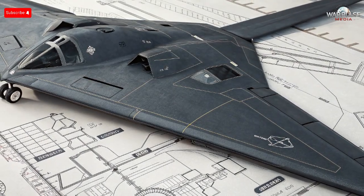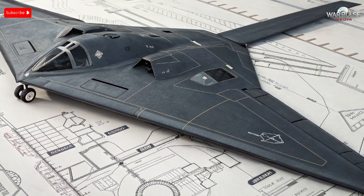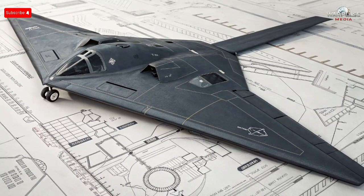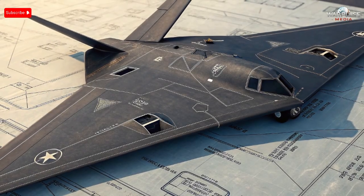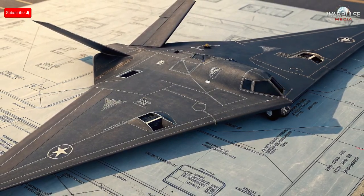The design of the Hadid 110 reflects Iran's growing confidence in stealth engineering and multi-environment weapons technology. Although exact specifications remain classified, defense analysts studying leaked visuals believe the drone uses a smooth, angular body to deflect radar waves and remain extremely low observable during flight. Its compact size means it creates a much smaller radar cross section than traditional anti-ship weapons, making detection significantly harder. The airframe is likely built from lightweight composite materials, helping reduce weight while also protecting internal components if the drone enters the ocean. A sealed structural shell could prevent water intrusion and maintain buoyancy control. Propulsion may shift between a quiet electric motor for surface-level flight and a small underwater drive system that allows the drone to glide beneath waves without generating loud acoustic signatures.